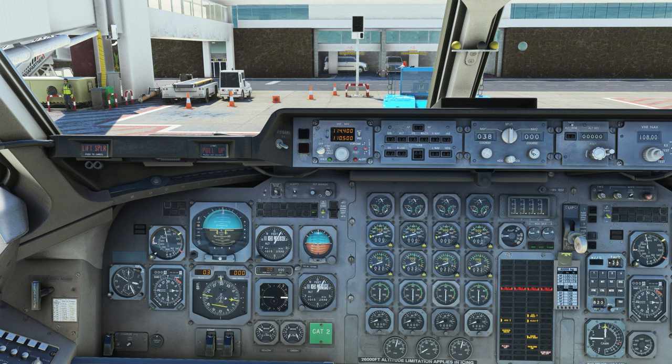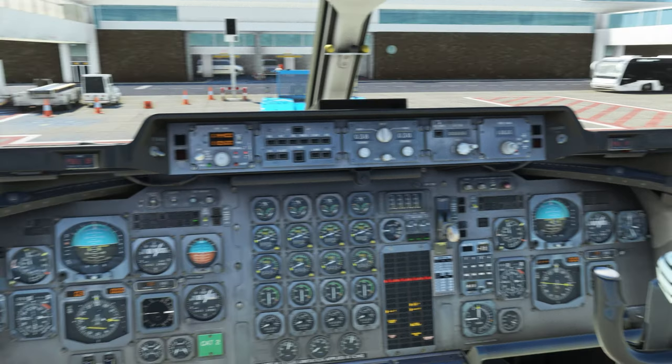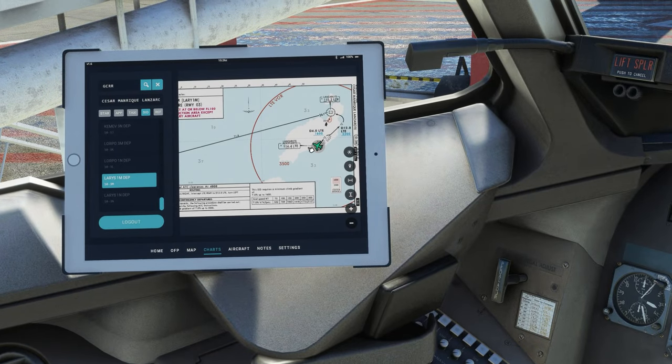Too far. I'm going to match the left and right hand sides. However, I'm going to use nav 2 to give me a DME for the other frequency, which is going to be our Lanzarote VOR at the top there.